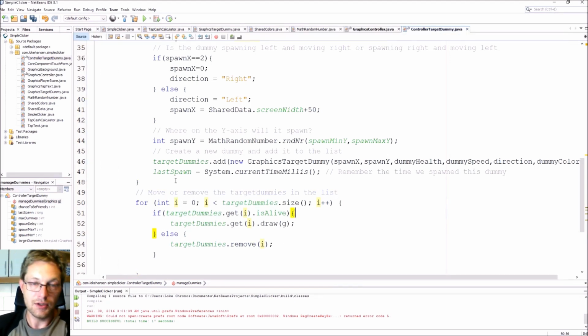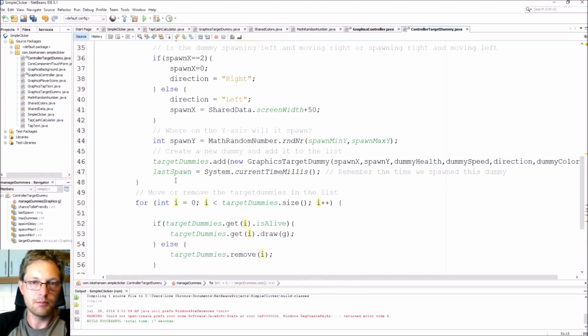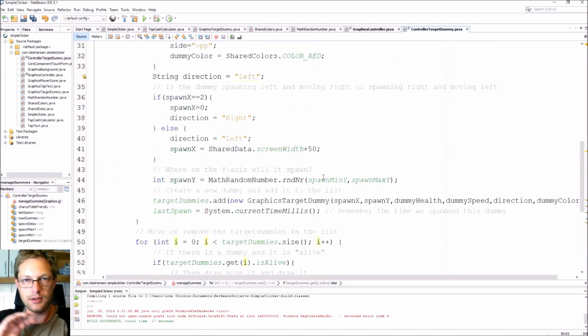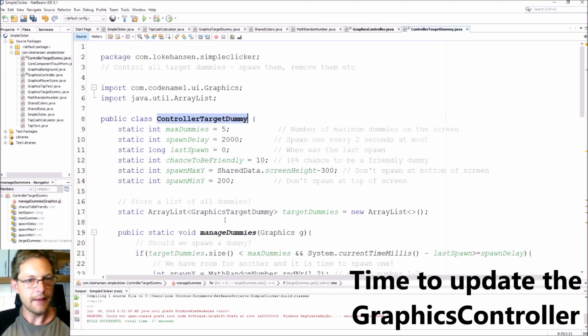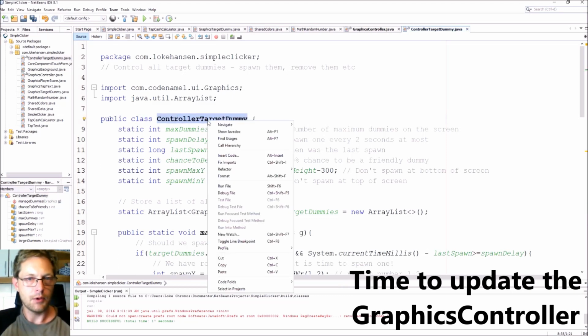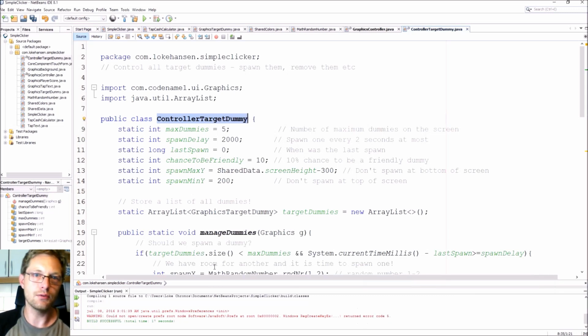All the creation is actually the stuff we have done above, and it's because of its randomness and its customization options, because we can do so much with it. It's a huge code, but we're only needing to do it once. That's the good thing. So we're copying this controller target dummy name.